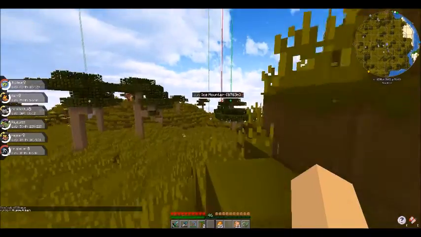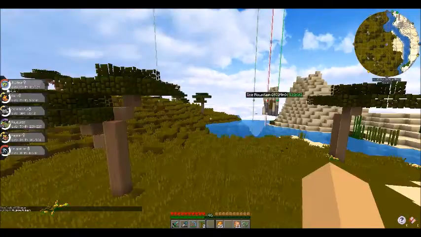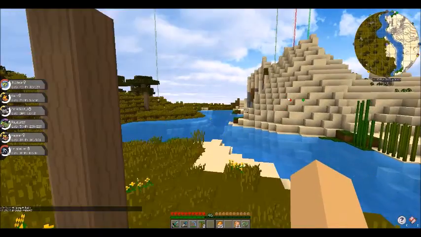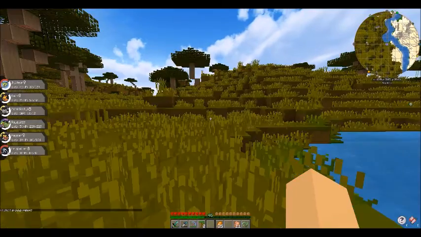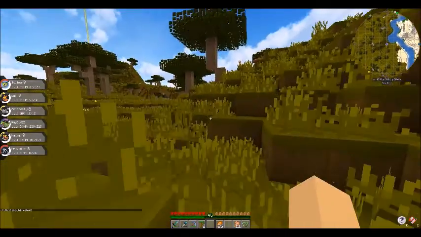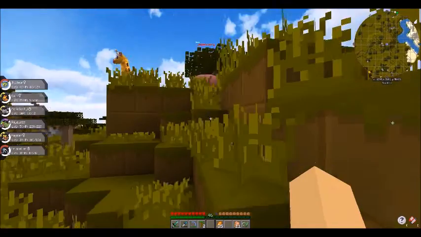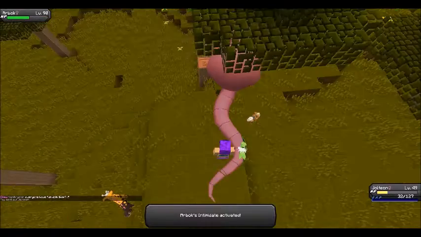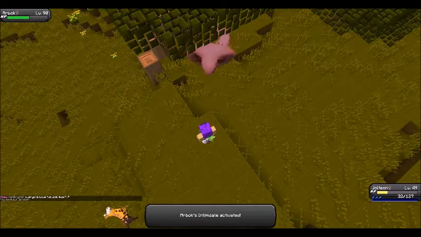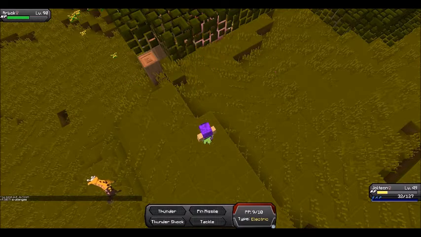I can't find any trainers or anything, so I'm just running around like an idiot. You might want to go to spawn. Go to spawn on the EV trainers that are there. There's loads of trainers. I haven't seen any EV trainers there yet. Have you not? Ooh, there's a boss. A legendary boss Arbok. Oh well, good luck with that. I will level 90.